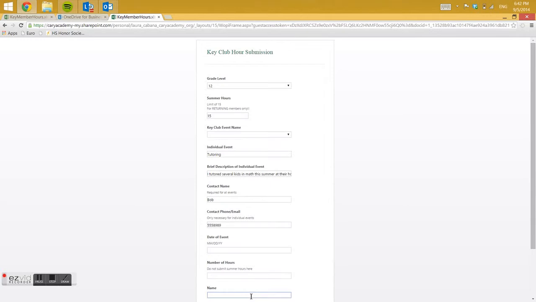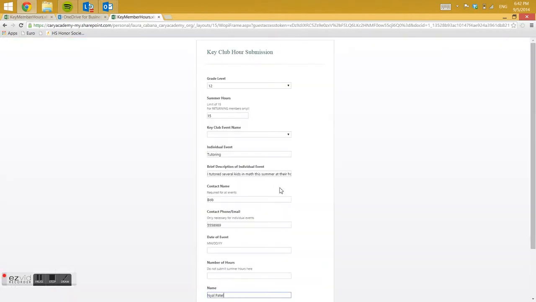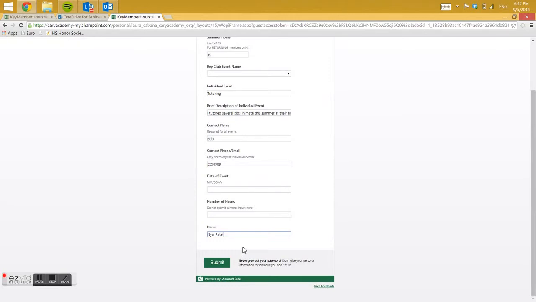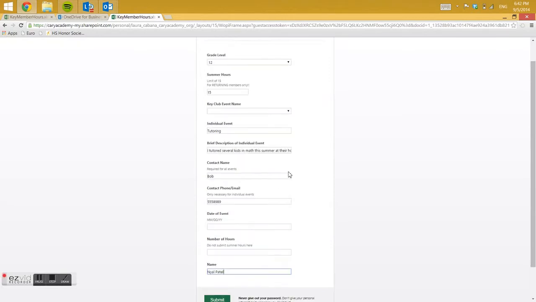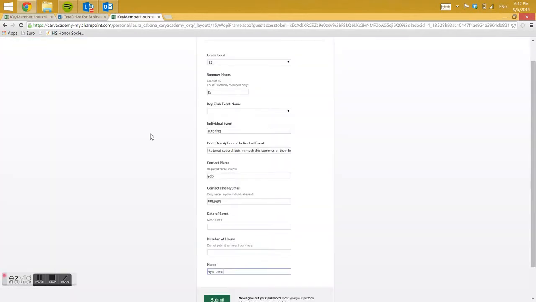Make sure when you put your name in, you put your full name. So do not put in just Neil. Obviously, don't put in Neil, but don't put in your first name because otherwise it will mess up the sorting, and we don't want that. So yeah, once you do all that, you just hit submit, and it'll all work. It might not show up right away on this thing, but don't worry because eventually it will show up. Laura will either have to do something manually or it maybe just takes a little bit of time.